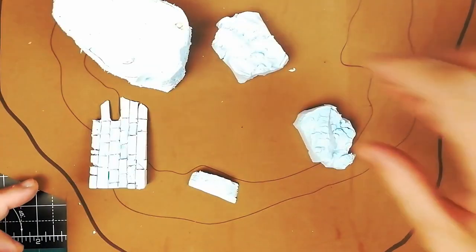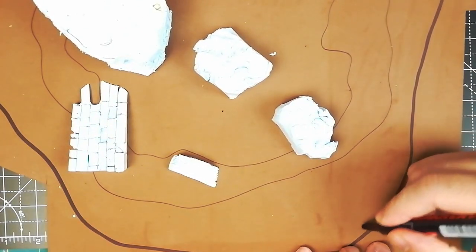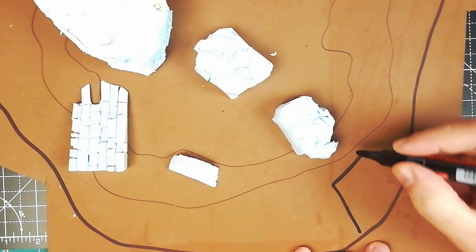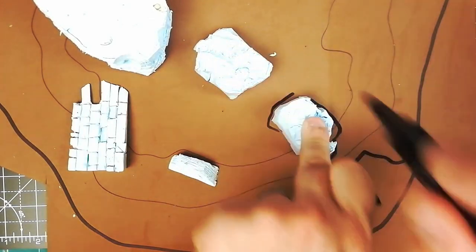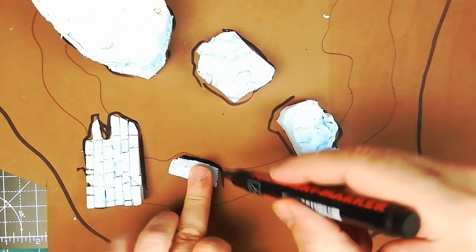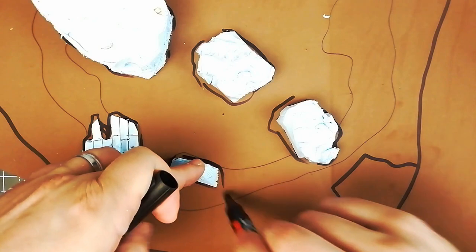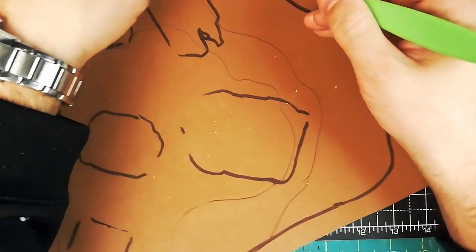This is the video that I like the most. I'm just improvising during the building process, and as you can see, this brown sheet is just a foam sheet that I like to use. You can cut it very easily and you can write on it. I had an idea about this swamp, and this was just a quick attempt to put my idea on the paper.